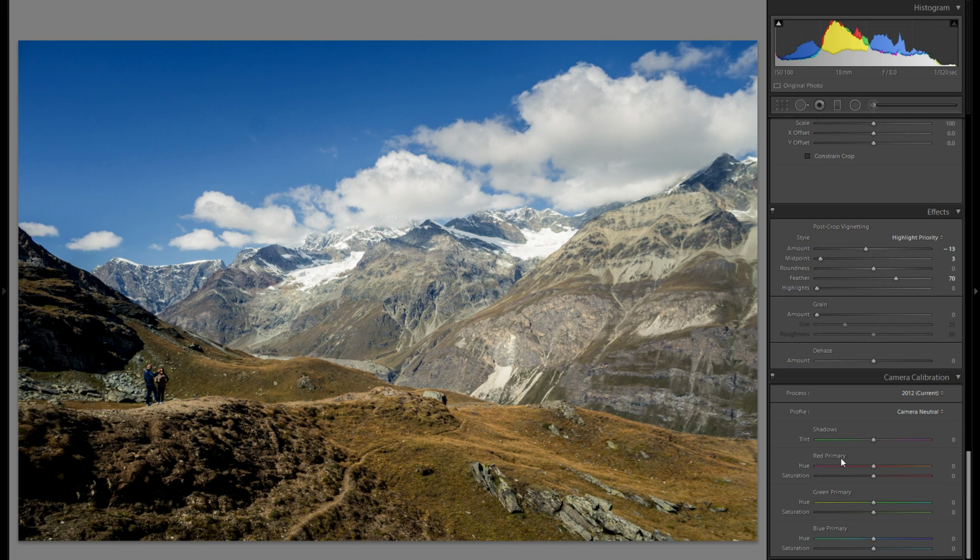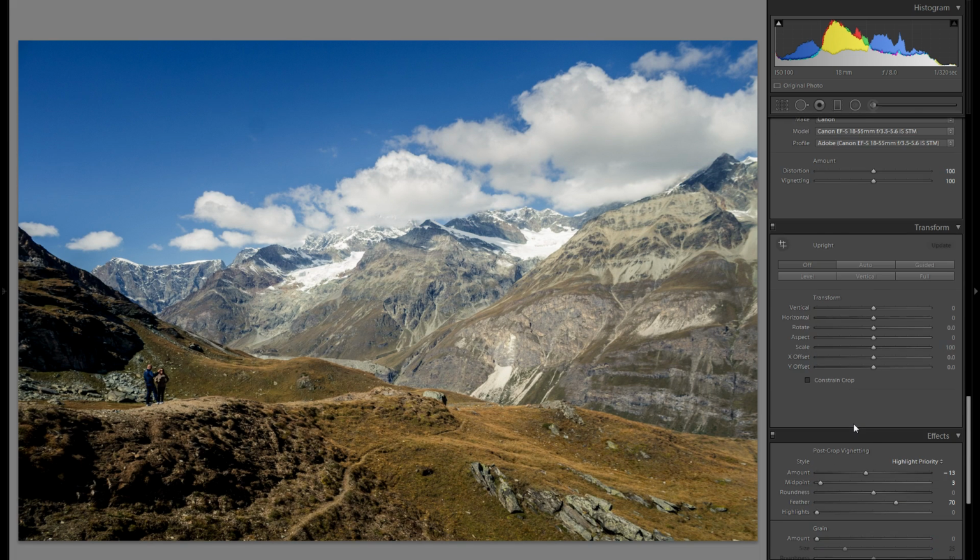And then down with the primary colors. Now here it gets a little bit complicated, because if I move around the blue hue to the minus, it will actually also adjust the greens and the reds. So once again, for this beginner tutorial, I'm just gonna leave that out. And with that being said, I think we're done with the global adjustments.